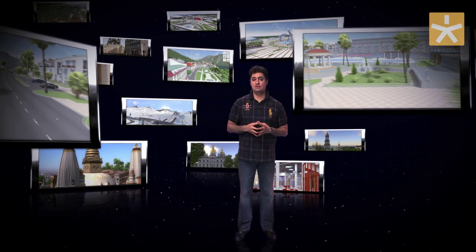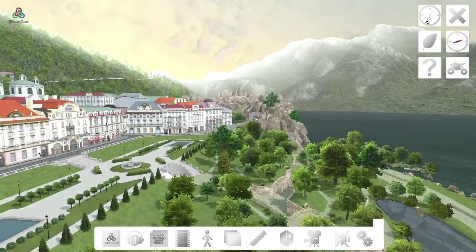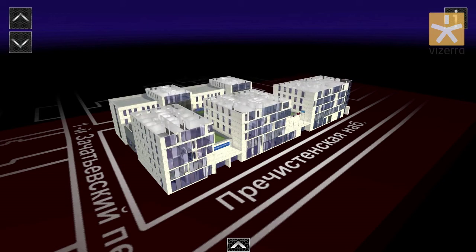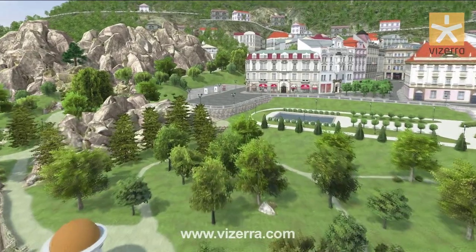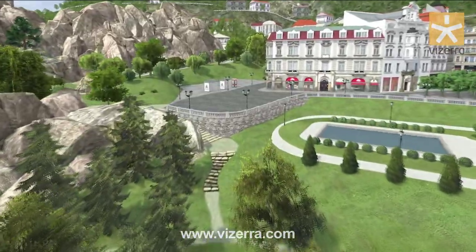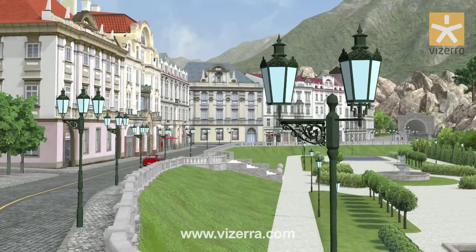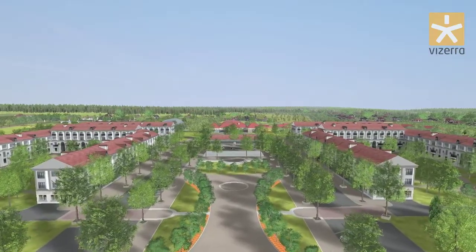Visera can be called an affordable time machine. One of the main issues for any developer is to start sales of their project as soon as possible — the sooner the better. Having our tool, you can let potential customers see your project already completed, at any point of view: inside, outside, surrounding areas, underground garages, etc. Such a model is both beautiful and interactive — you have the opportunity to publish it on your website and begin distant sales immediately.